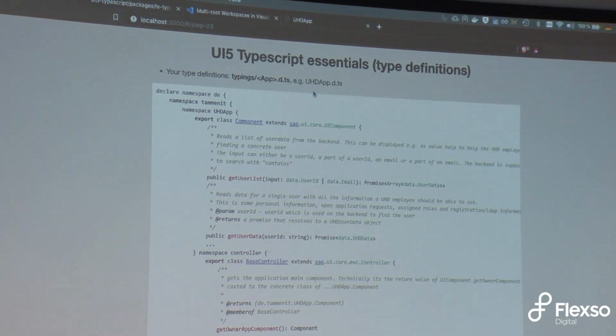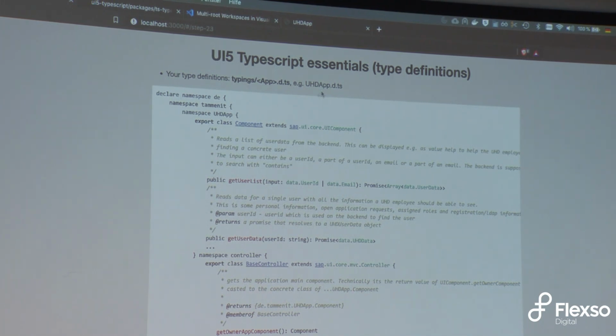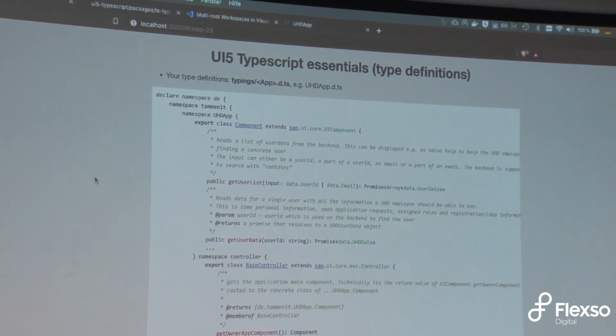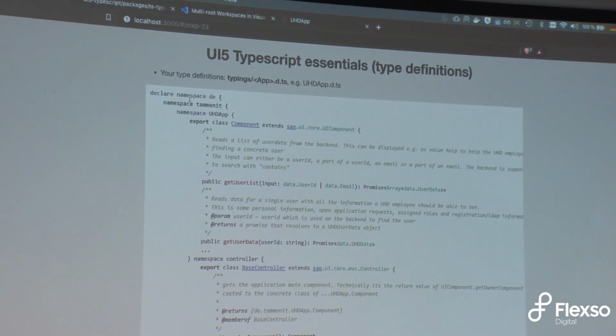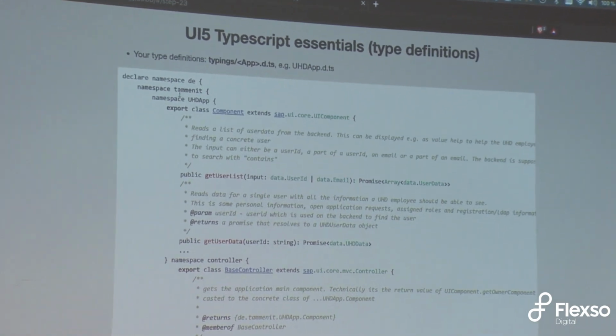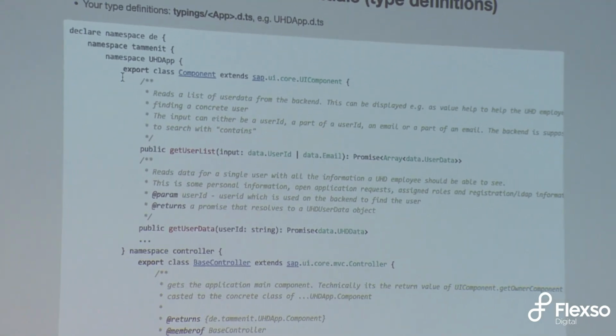I called this file in this project UHD app. I'll show you in a moment which application I developed here. Firstly, I declare a namespace, DE, then Tammen IT, that's my company name, and then the application name.